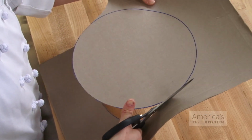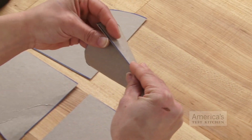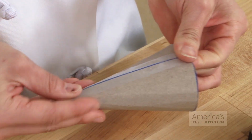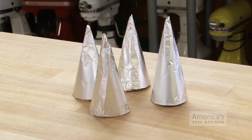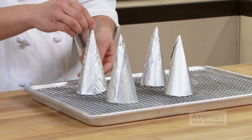Now, we're not out of the craft corner yet. We've got to make a mold to shape our cones. So cut a 10-inch circle from a sheet of poster board, and then cut that circle into quarters. Bring the straight sides of each quarter circle together and slightly overlap them to make a cone. Now be sure to tape the seam to secure it tightly. Cover each cone with aluminum foil, keeping the foil as smooth as possible, and then spray with vegetable oil spray. This is going to help release the cones a little later from the molds.